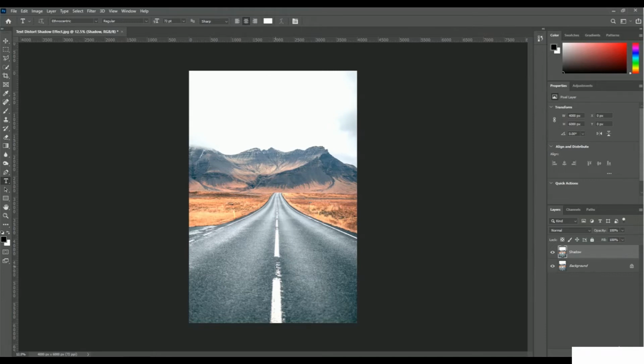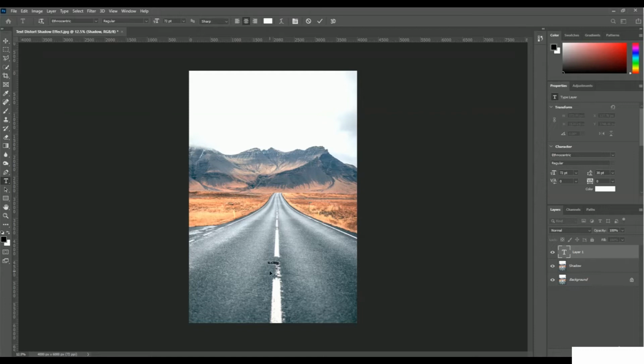Okay, one thing I want to tell you before: if you are using this image from the exercise file, then you have to increase the font size. Right now I'm using 72 point, and it's the maximum point inside the range, but this 72 point will not be sufficient for the text size because the resolution of this image is higher. So let me show you. Let me write my name here. I'm going to write Coel. Okay, with the 72 point, I have only a small size of text over here. That's why I want to increase it.